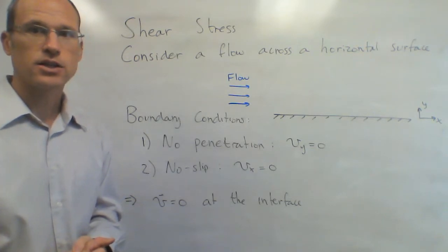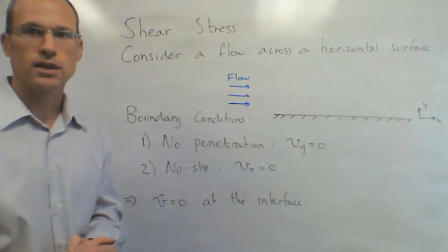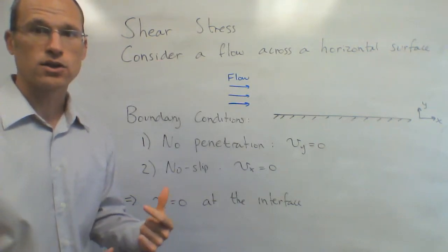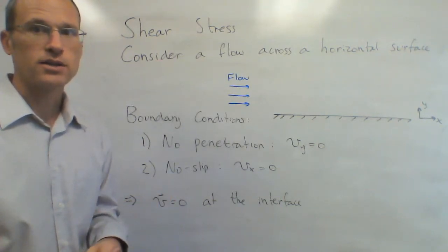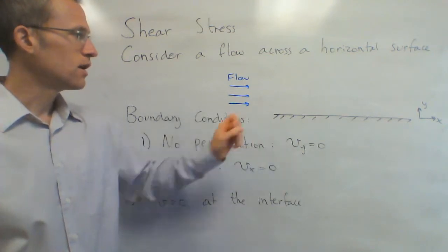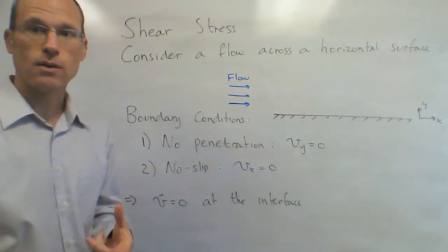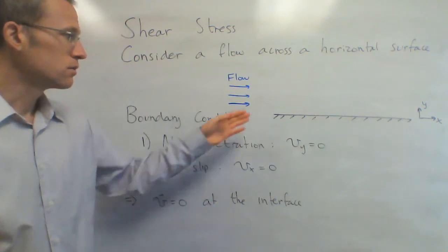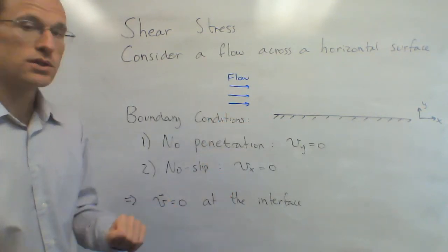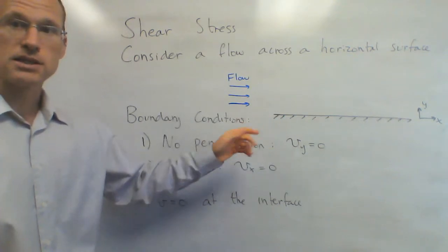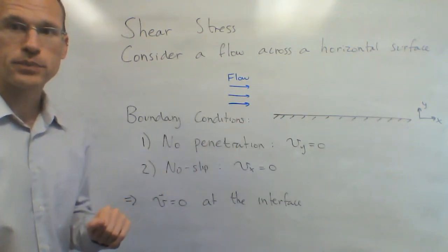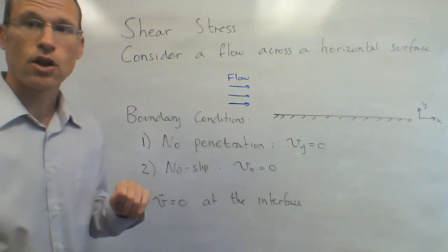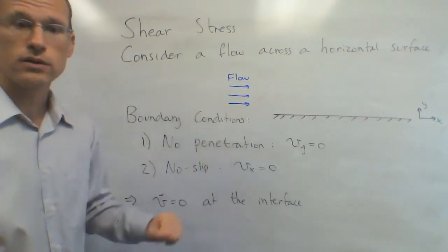And then the second condition is called the no-slip condition, and this is actually due to viscosity. Anytime I have a viscous fluid in contact with a solid object, it actually sticks to it. So because it sticks to it, my velocity has to match the velocity of that solid object. Here I'm assuming that my solid object is not moving, so my boundary condition, second one, no-slip condition, is that Vx has to be 0 as well at that interface. So now I want to know, what does this look like? This flow comes in. How does this solid object change that velocity profile?